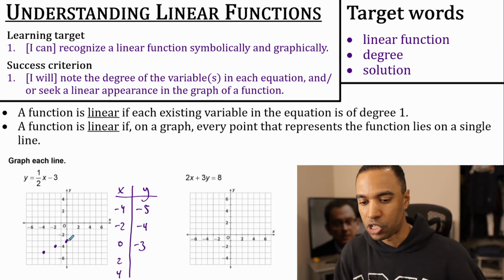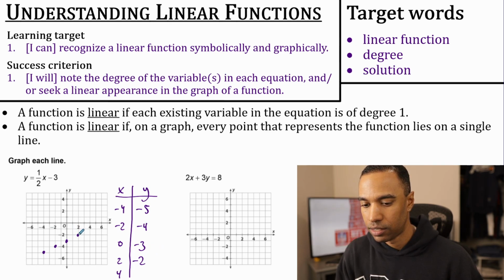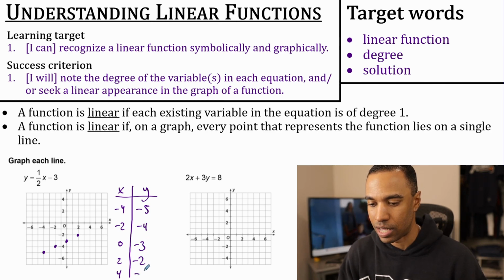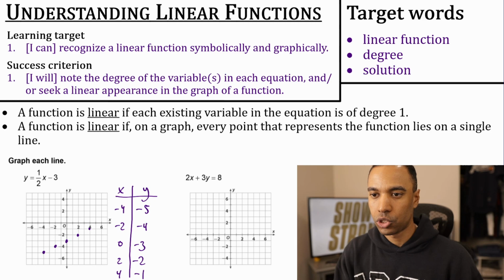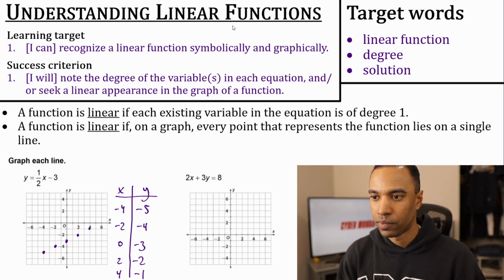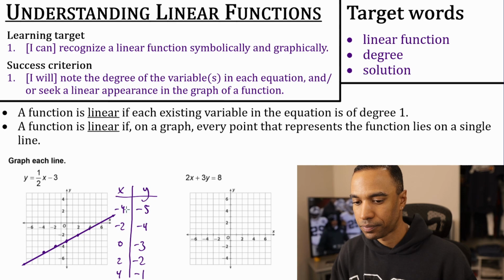That's not the best plotting. Not the best plotsmanship. That is even worse. All right, half of 2 is 1, minus 3 is negative 2. And that's 2, negative 2. And half of 4 is 2, minus 3 is negative 1. So it looks like I stayed negative with the points that I chose. And if I draw a straight line through there, I'm going to use my line tool. If I draw a straight line through there, then you'll kind of get that confirmation that this thing has been, and will be linear throughout that.